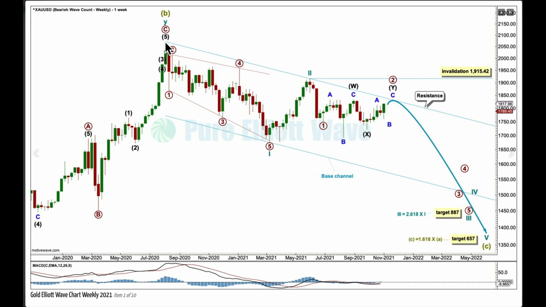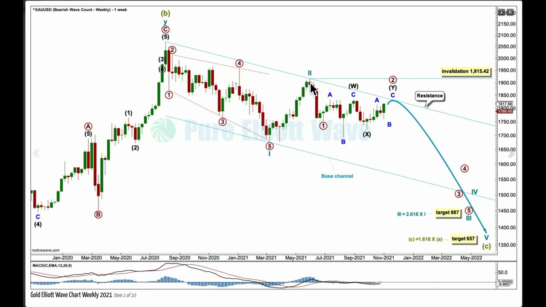If B ends there, then C begins here, and supercycle C may only subdivide as a 5-wave motive structure, to be labelled at cycle degree 1, 2, 3, 4, 5. Cycle wave 1 looks like a very good leading expanding diagonal meeting all Elliott Wave rules. Cycle wave 2 following it is a deep zigzag, a deep correction of cycle 1. Second waves following a leading diagonal in a first wave position are commonly very deep, and so that guideline is met here. When 2 ends, 3 begins.